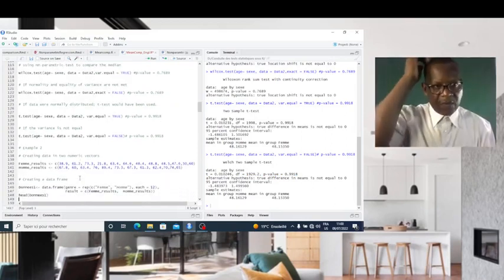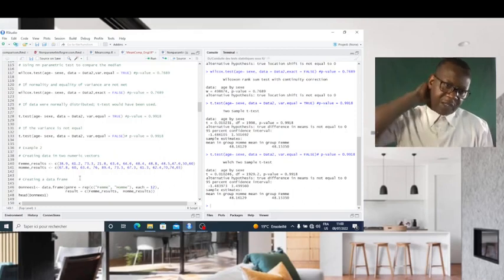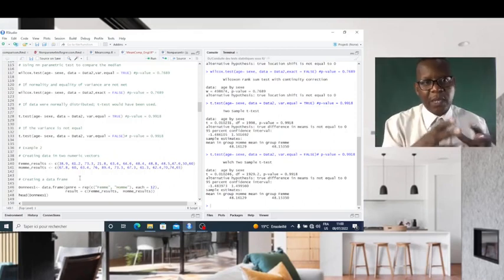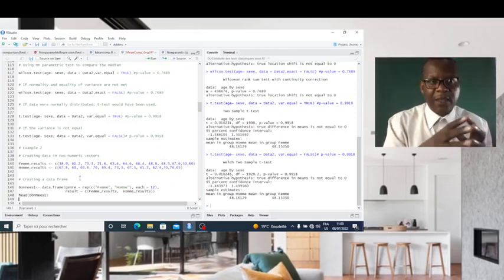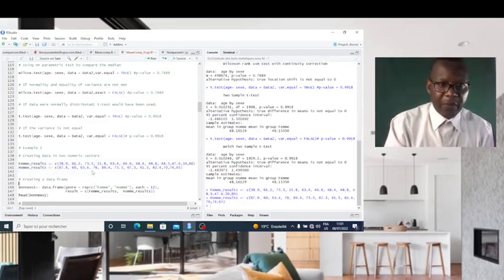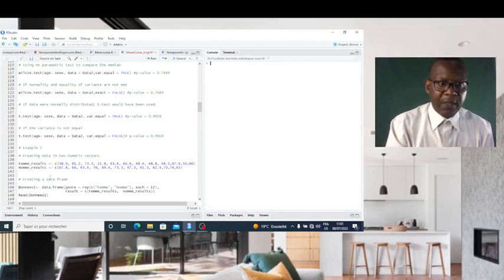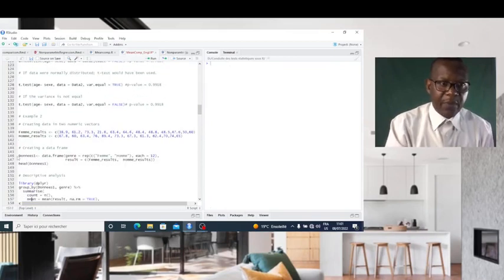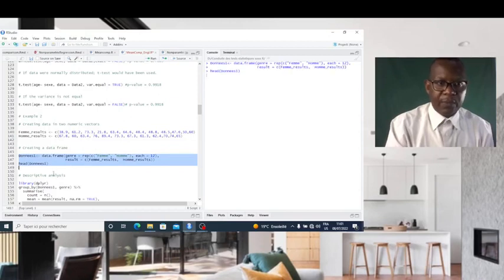The second example, let's create, for instance, a data frame where we want to compare the result of female and men, and we want to see if there is a significant difference in the result of men and women. Now we create this data frame. Normally data are imported from Excel, but when you have this case, you can use this one. Let's delete that. Now we are going to create a data frame of our data.